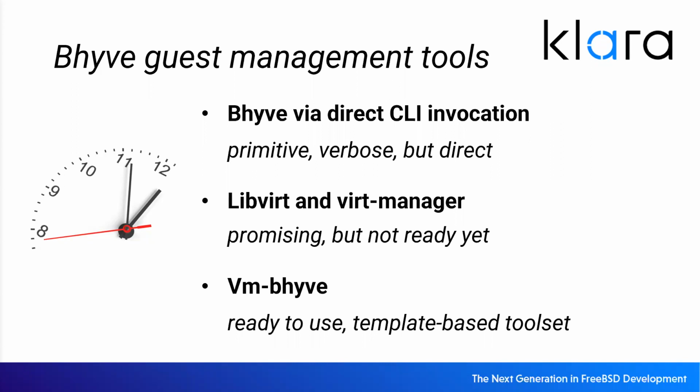So VM bhyve is still command line based. It's not as nice as using something like Virt Manager because it doesn't, for example, have a built-in click a button and spawn a graphical console on your VM, but you can get everything done that you need to. You've got your single config file that defines all the hardware for a bhyve virtual machine. You can start it with just VM start and the name of the VM. You can VM list, see all of your VMs, which one of them are exposing VNC listeners, and you use your own VNC viewer to connect to any of those listeners running on their various ports to pull a graphical console. I think I'm running ahead of myself, and I've got a slide that's going to tell you this again later.